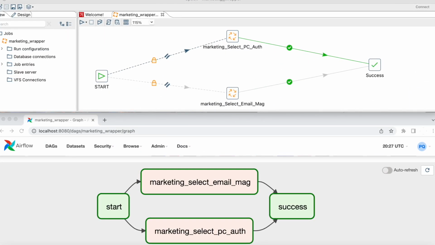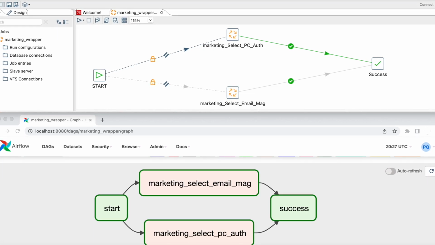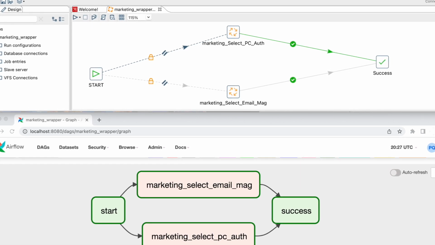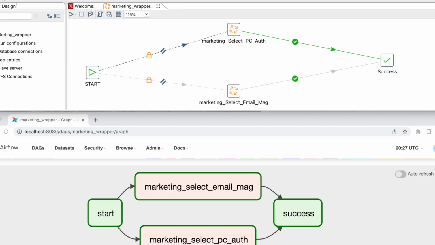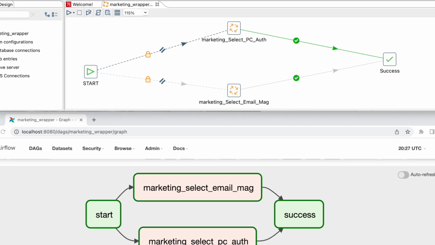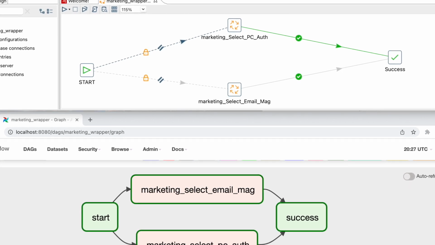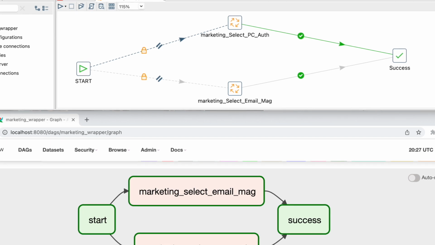This concludes our demonstration. As you can see, the functionality and dependencies of the Pentaho job have been automatically preserved by our tool. The tool generated the Airflow code for all of the Pentaho jobs and transformations related to the example that we used for this demo. It was able to maintain the dependencies exactly as they were defined in Pentaho. Even the job and transformation names were virtually identical.